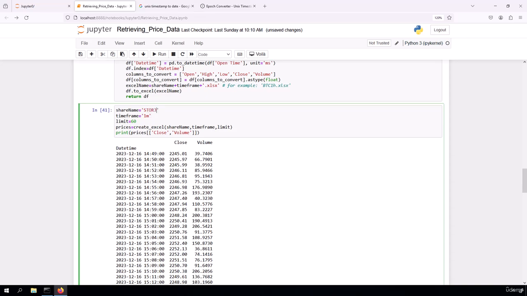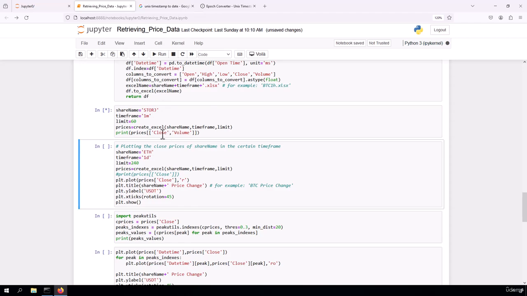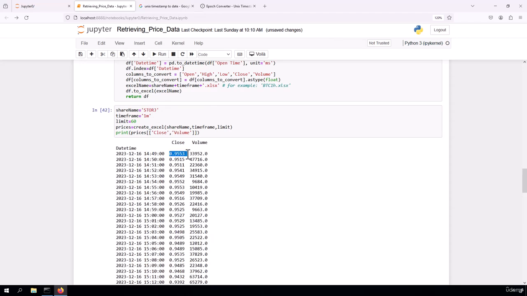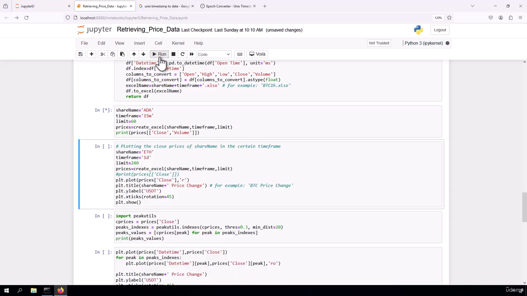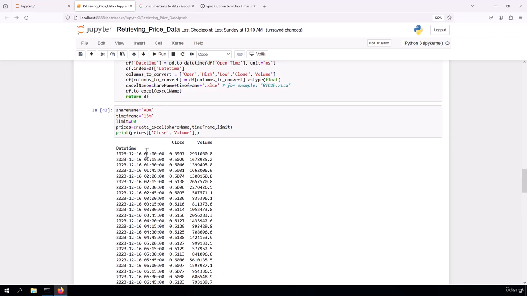By hitting run, the price information for storage will be displayed for us in 61 minute candles. Or for example, we can obtain data for the other cryptocurrency with a 15 minute time frame. Considering the 15 minute time frame, the distance between rows is 15 minutes.